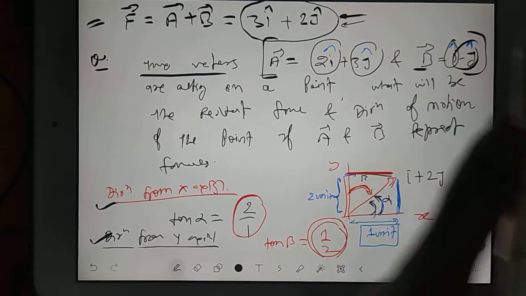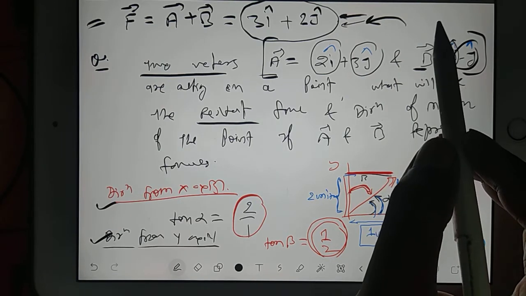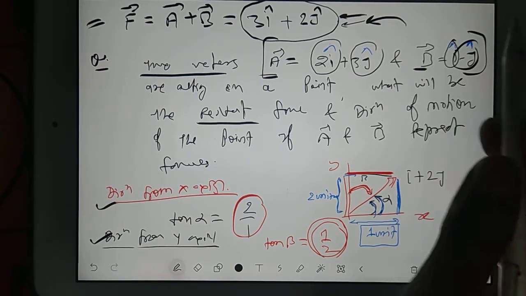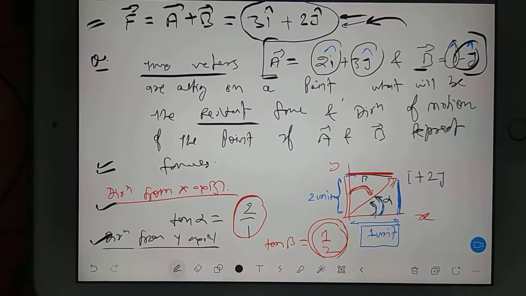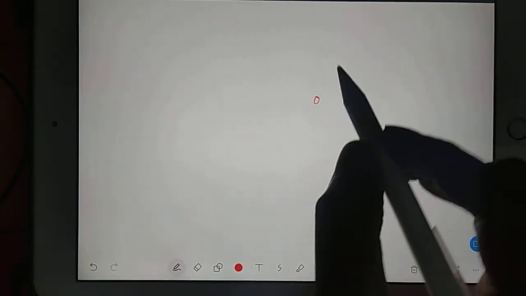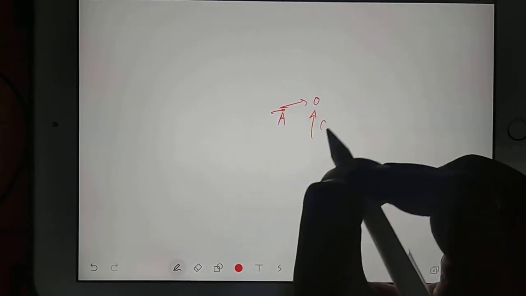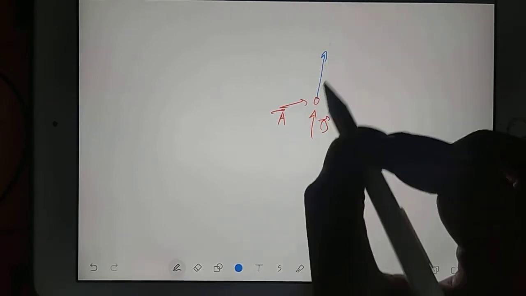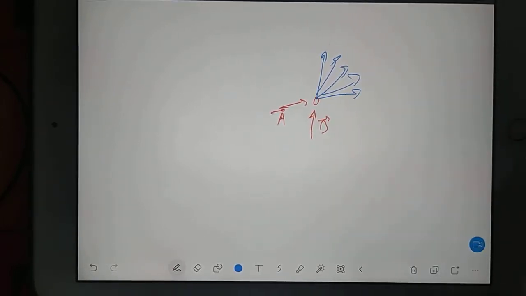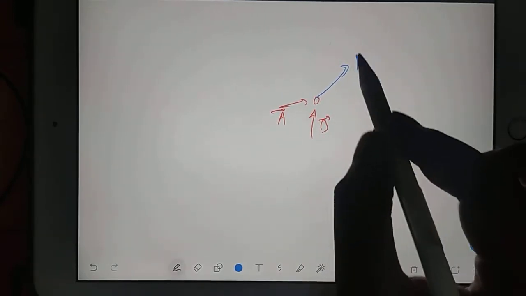Okay, now they are asking what is the resultant force. So we got the resultant force here. But one more thing, we need to know what is the direction. Now you understand how to bother about direction, I will explain. See, suppose this is the particle, and on this particle force A, meaning vector A, is acting and force B, meaning vector B, is acting, and now there will be some resultant, right? How will you draw the resultant? Correct. So suppose I am choosing a vector which looks like this. This is my final force F.